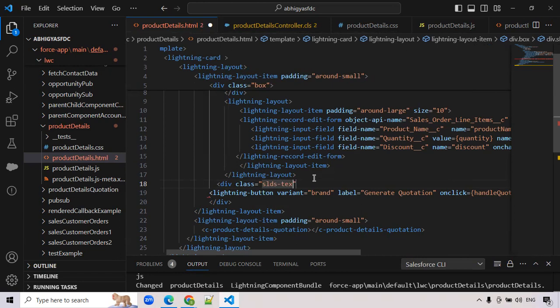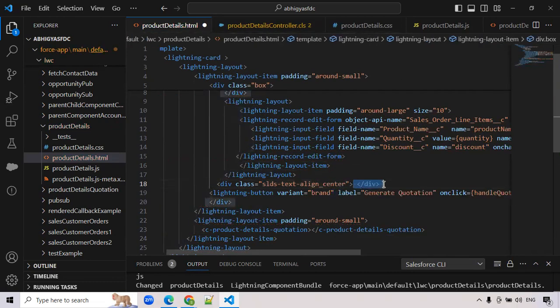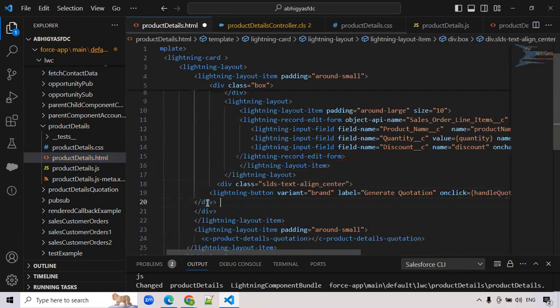This is the standard Salesforce SLDS, nothing but the Salesforce Lightning Design System. So align center. So for this div tag, we can close it here.